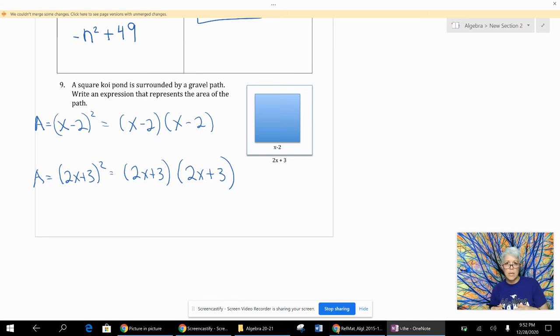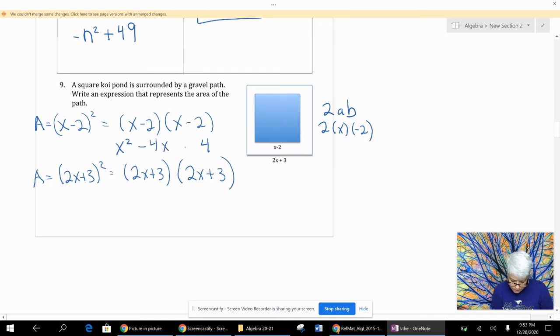Now this pattern is like the first part of the notes with the 2AB in the middle. So I started out, I'm just going to go ahead and work it out and show you what you would need to do on this one. So I see the pattern. I'm like, oh, okay, there's the pattern, which means I can square the x. So I'm going to square the x, which is x squared. I'm going to square the negative 2, which is a positive 4. And now the 2AB would be 2 times x times a negative 2, which makes the middle negative 4x. And then that was a positive 4. All right, there's the area of 1.